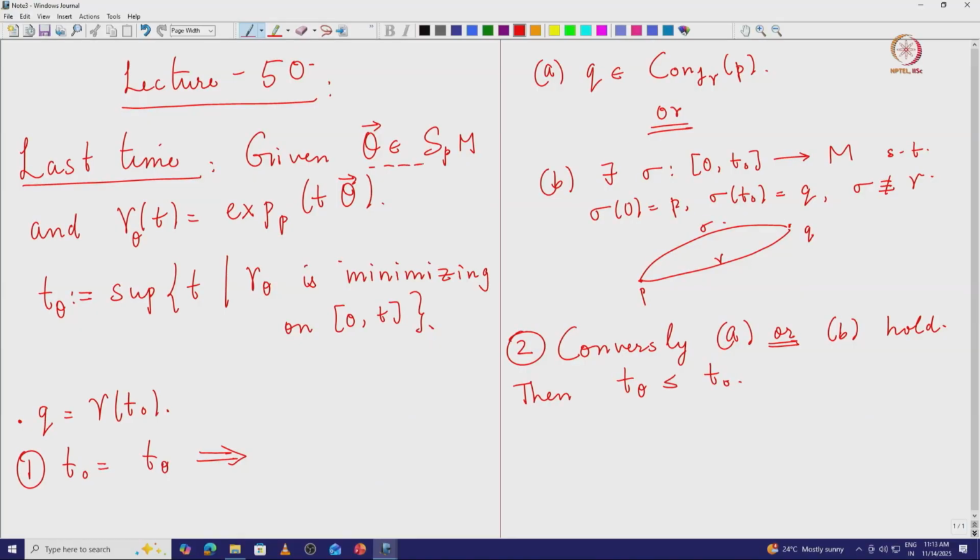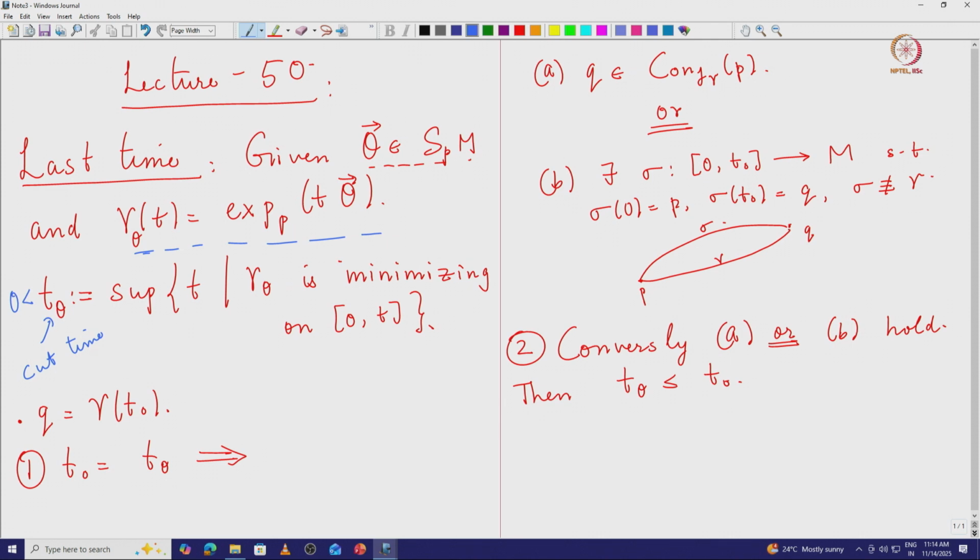In connection to that, let us say we fix a unit tangent vector and we take the corresponding geodesic in that direction. Then we define the cut time t theta to be the supremum of all times t so that gamma is minimizing on the interval 0 to t. We obviously know that t theta is strictly bigger than 0, because in a geodesic normal neighborhood these radial geodesics will minimize at least for a short time.